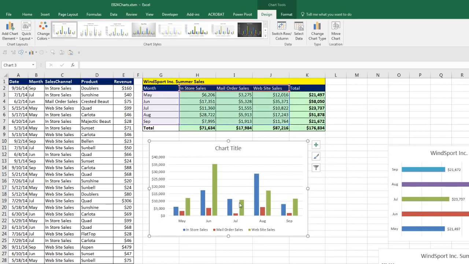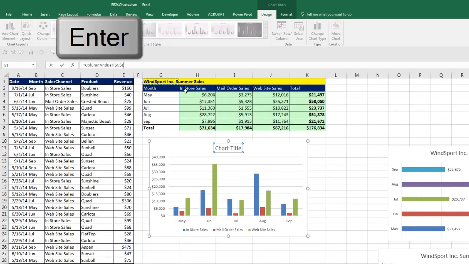All right, so this is what happens when we see a cross-tabulated report. Because our table was taller than it is wide, those category labels showed up in the horizontal axis. And then the column header labels showed up in the legend. Everything's looking pretty good except for the chart title. I'm going to select chart title, equal sign. That shoots me up to the formula bar. Click in cell G1 and enter.